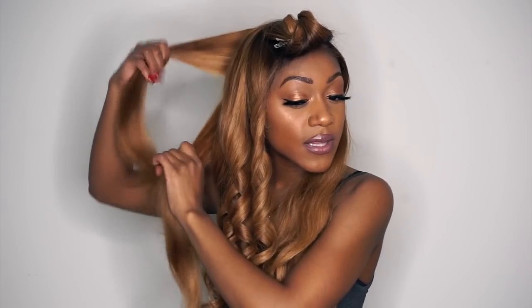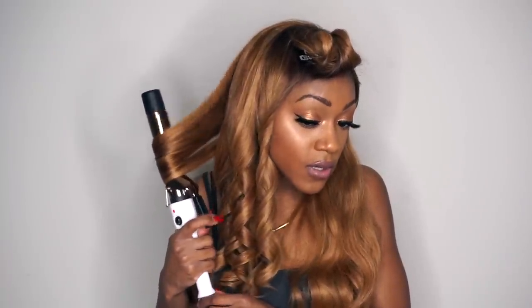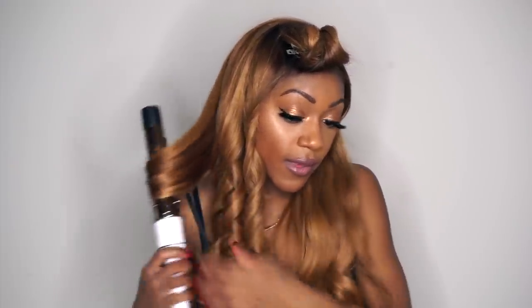Now that I'm done with this side, I'm going to spray a little bit of the shaping spray on it to retain that curl. These curls would normally last me a few days — two to three days give or take. But if you want the curls to last a little bit longer, make them a little bit tighter all the way around your head. You could even use a smaller curling iron, make sure you pin the curls up before they cool to get that memory impression in the curl strand, and also take smaller sections for more defined curls that last longer.